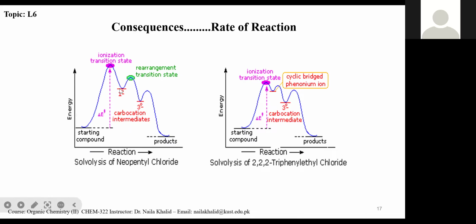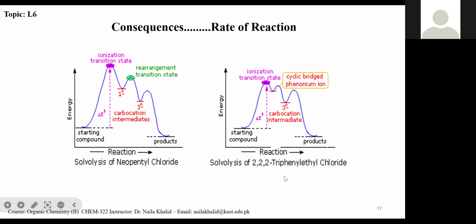So you will get this ionization in a transition state, and so again rearrange transition state and then carbocation intermediate, and then you will get the product. But in this case, if your starting compound has a neighboring group, then this neighboring group will assist and will decrease the activation energy barrier. So here the activation energy barrier is too high, and the neighboring group decreases the energy barrier. So that is why it is accelerating the reaction rate.